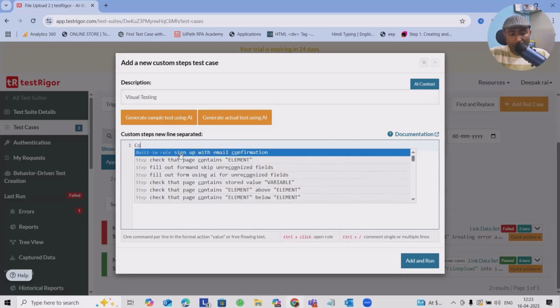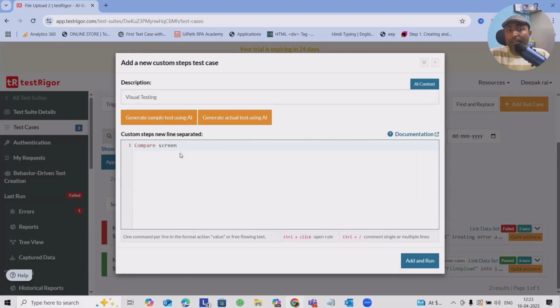I will write here compare screen as the first action. Next will be compare screenshots to previous version. Another script is compare screen to previous version with allowance of 1%, 2% or 3%, treating error as minor.